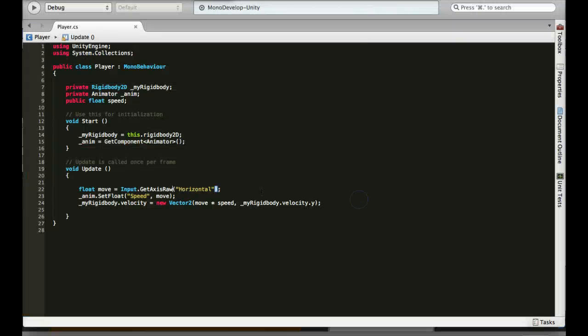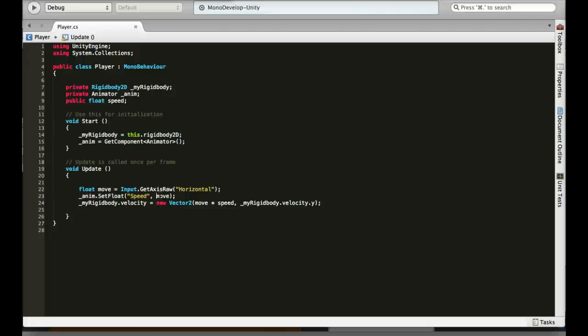We need to look at this, and we need to say, how can we make move only a positive number for both going left and right? Well, there's the math class, and you remember in math, the absolute value of a number? Absolute values can't be negative. So for instance, the absolute value of -1 is 1. So even if I'm going to the left, which is -1, we can take the absolute value of that and convert it to 1.